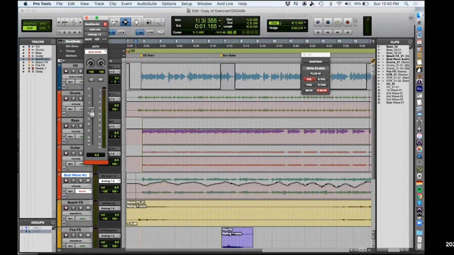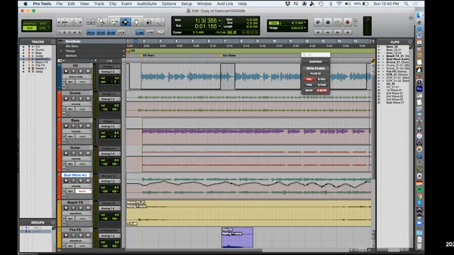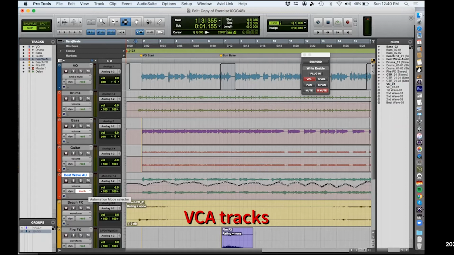All right. Okay, so you can see now we've got all those breakpoints there. My goodness. At this point, if we wanted to adjust all of the band together, the easiest way I can think of to do that would be to use what's called a VCA track. And this is something relatively new in Pro Tools non-Ultimate now. VCA is a reference to something called a voltage controlled amplifier. Now, we don't have voltage controlled amplifiers within Pro Tools, but it operates the same way that a VCA would operate on a traditional console, like an analog console.